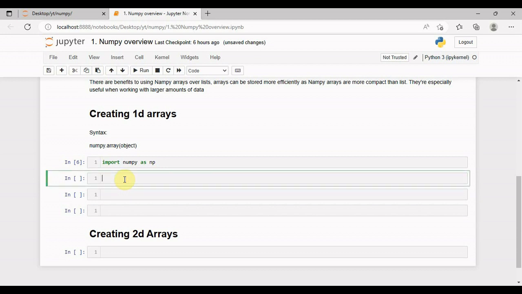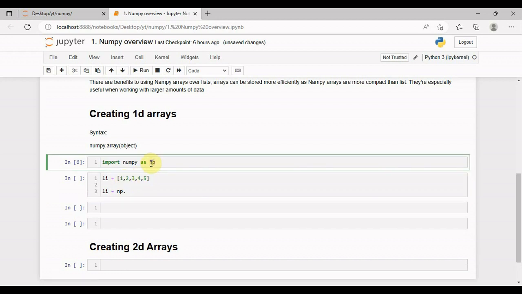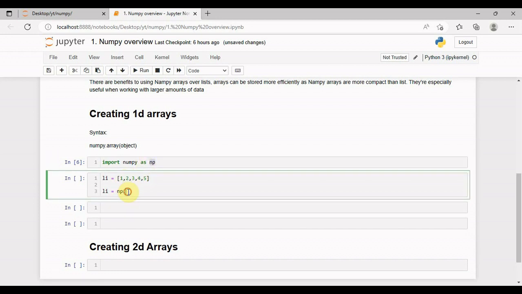Now let's create a list and then convert it into a Numpy array. I'm going to create a variable li, and our list is 1, 2, 3, 4, 5. Then I'm going to set li to np.array, calling what we imported Numpy as, and in brackets we put our variable.